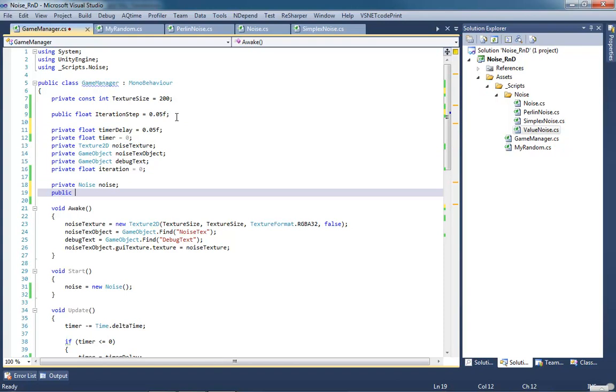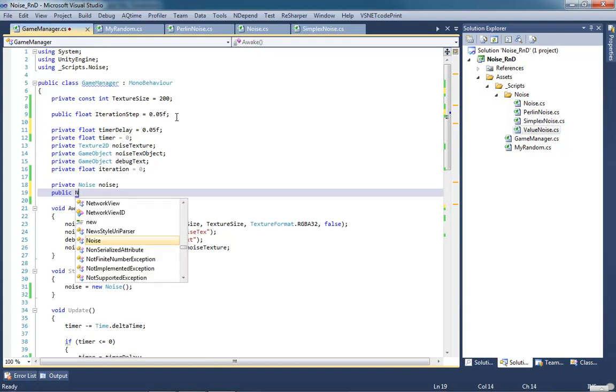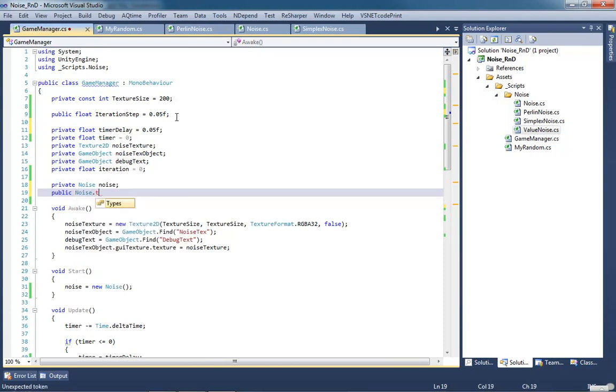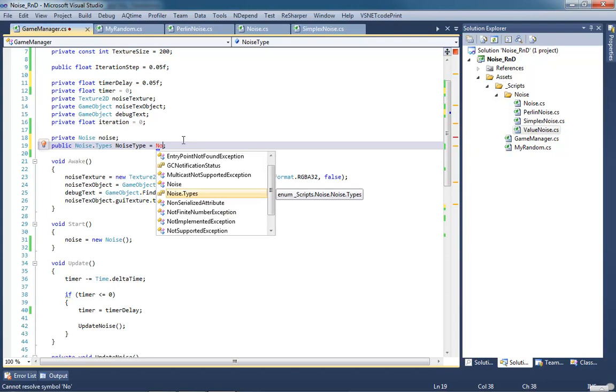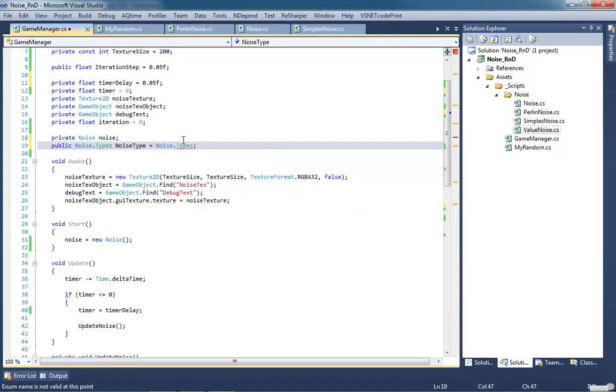So we're going to make a public Noise.Types, and I'm going to call this noiseType. Now, the default, I'm going to set it to NoiseTypes, let's start with Simplex.